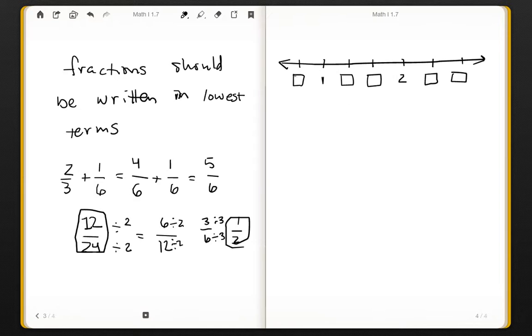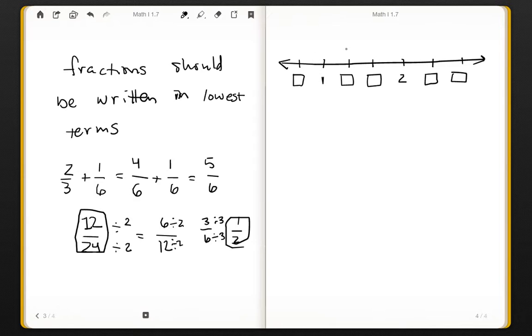Now say you had a situation where I gave you a number line, but I gave you some parts, but not all. Okay, so I gave you 1 and 2, but I gave you some missing parts in here. So how are you to figure that out? What you would want to do is, if you know where 1 and 2 is, you're going to figure out how many parts are there in between 1 and 2. So this is one whole.